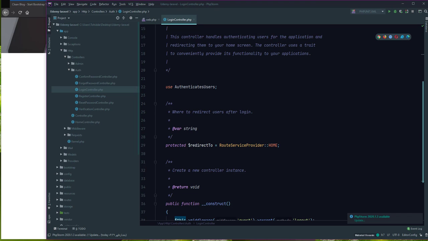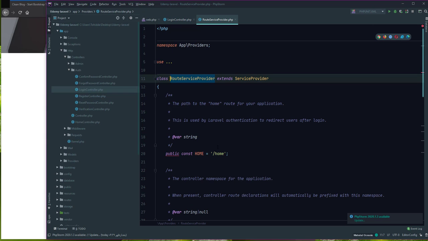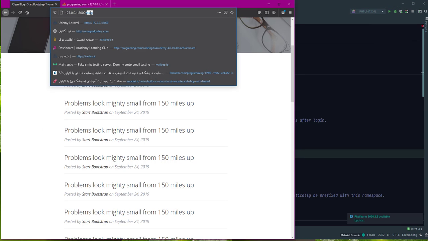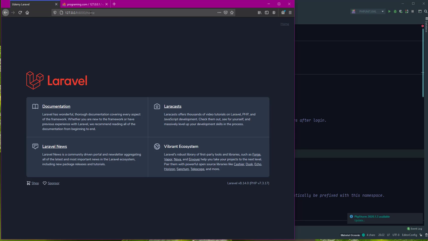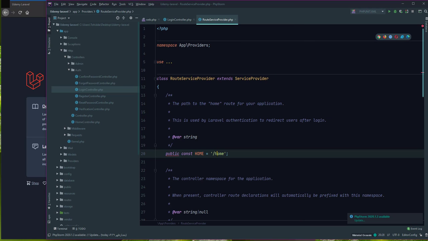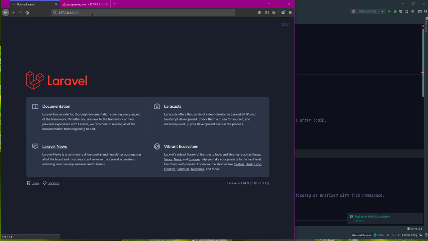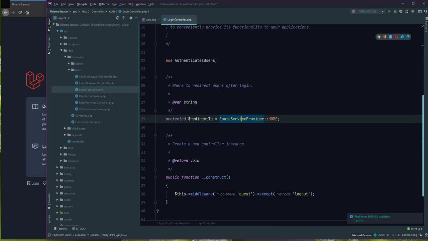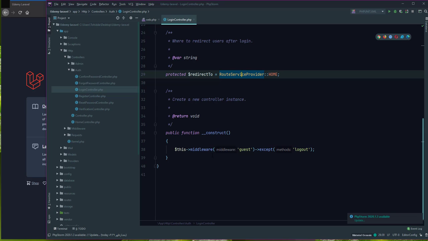In this, protected redirect to route service provider and home method. If login, redirect to the home method, and I can change this to index. If login, redirect to index. In the constructor, middleware guest except logout.